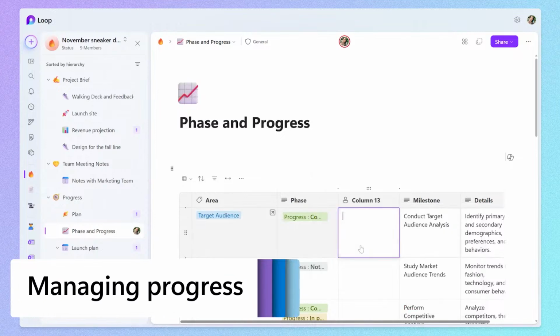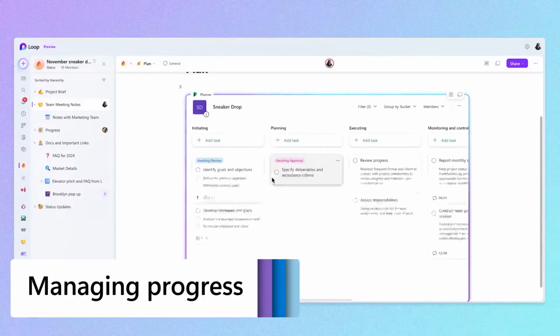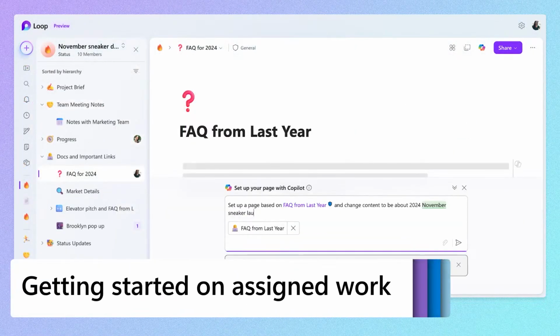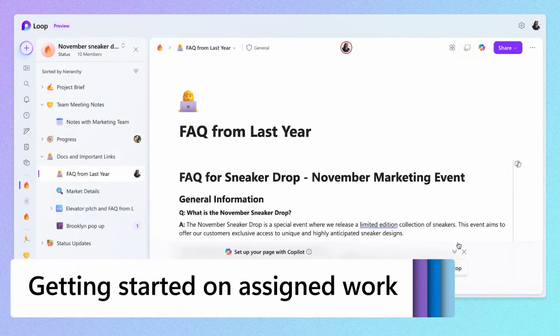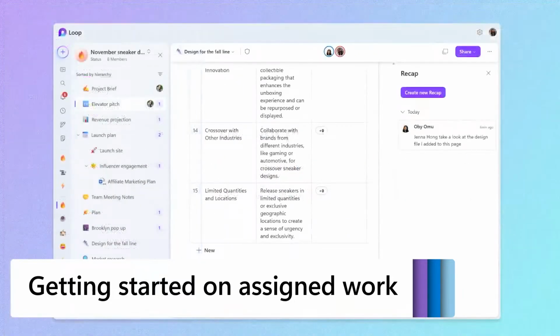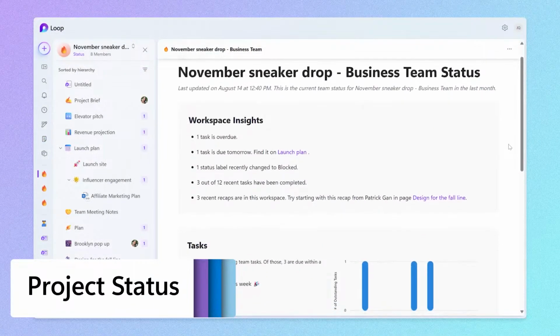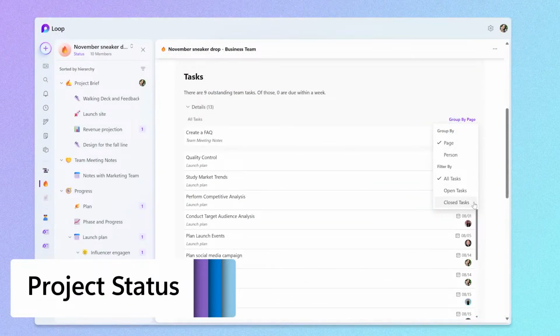Next, we'll cover managing a project, where we will walk you through tables in Loop and adding content from project management apps like Planner. Then, we will cover some tips and tricks to get you started on work assigned to you through Loop page templates, notifications, and recap. Finally, we will cover status, viewing status of the workspace and sharing status with key stakeholders.